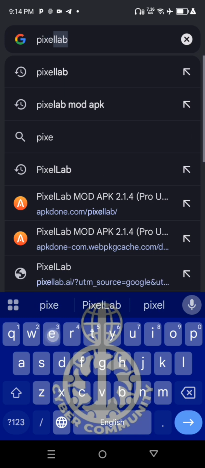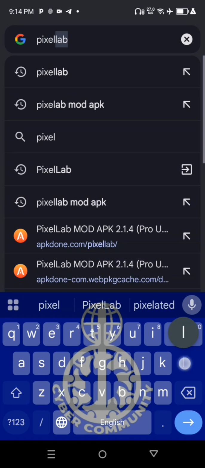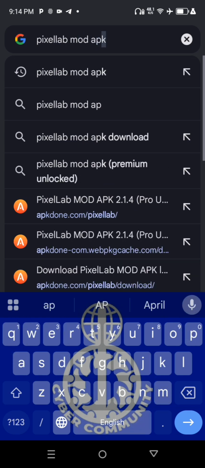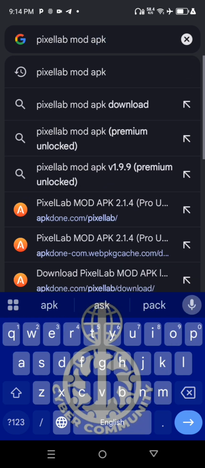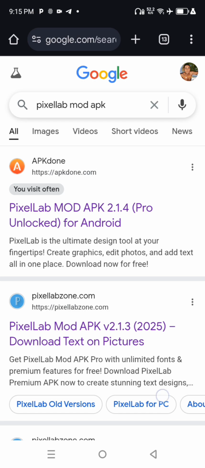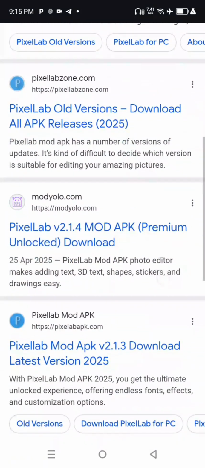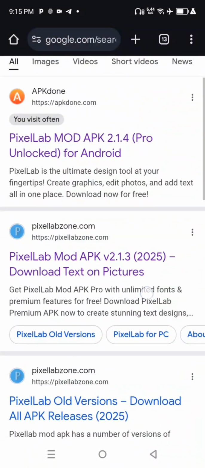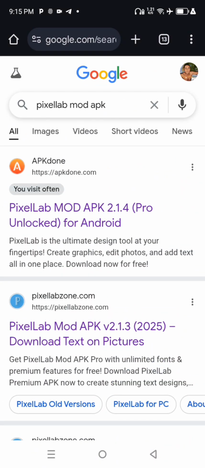Type PixelLab. So type PixelLab mod APK, right? And click on the check mark. Now, getting to this place, you are going to see some of the PixelLab mod APK. What you are going to do here is to click on this one.